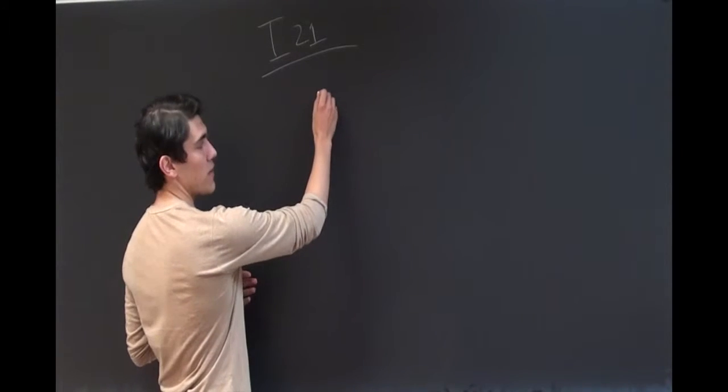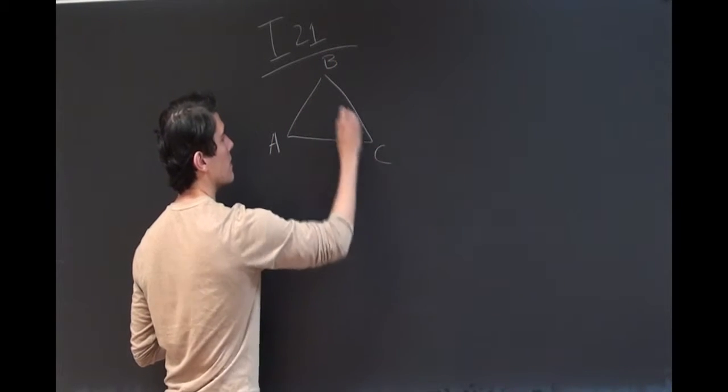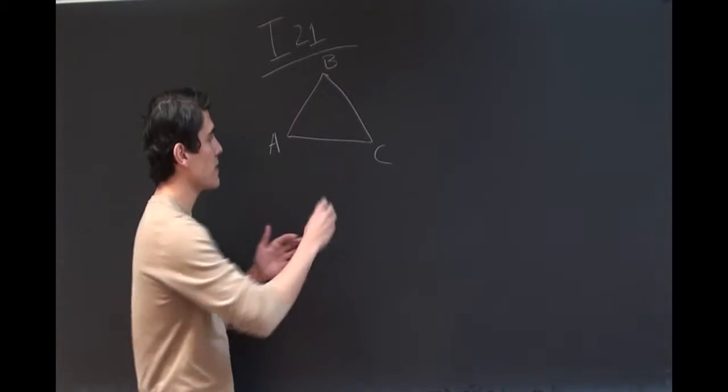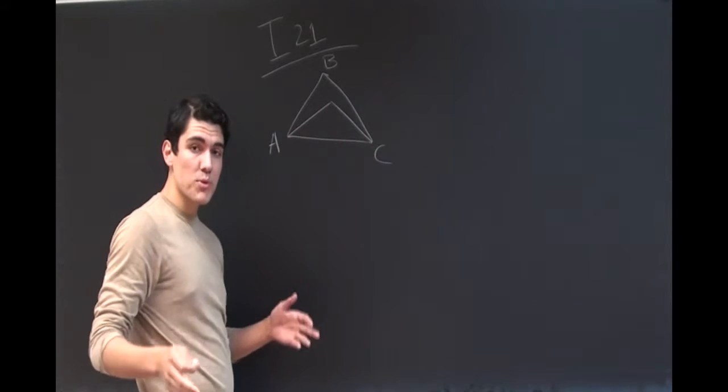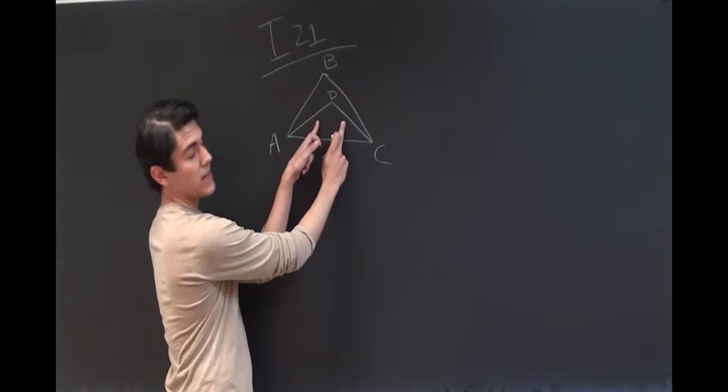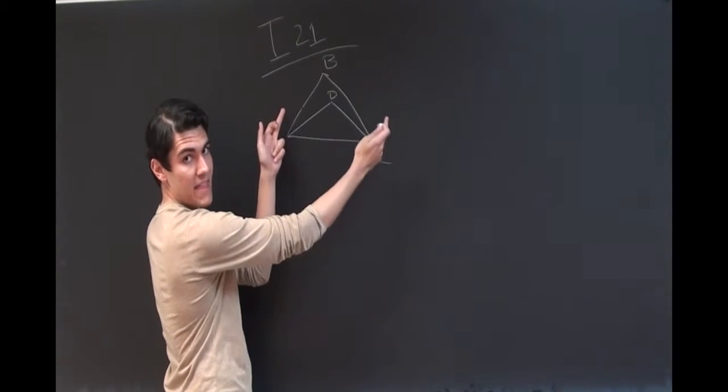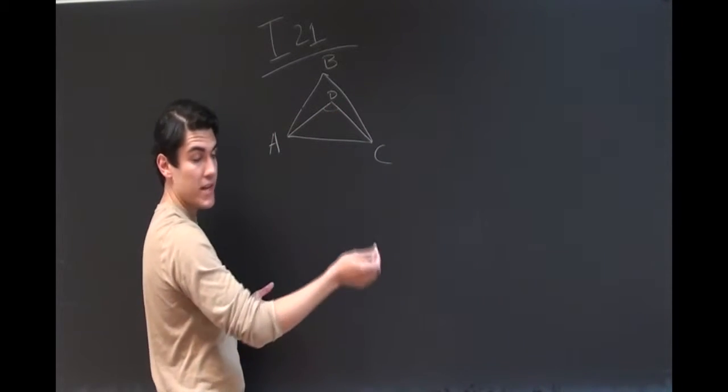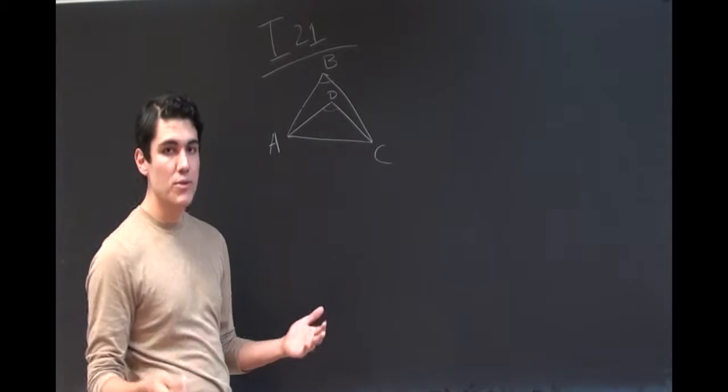All right, so basically what this prop is saying is that we have a triangle. And when it says extremities and there's two lines meeting within the triangle, it just means these two lines right here. All we're going to prove in this proposition is that these two lines right here added together of this triangle are less than these two lines added together. And that's it. Also, another thing, this angle right here is going to be greater than this angle. So, I'm going to write down my givens, and I'm going to write down what we need to prove, and then we're going to go step by step from there.